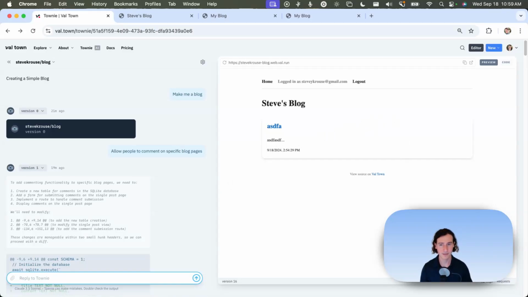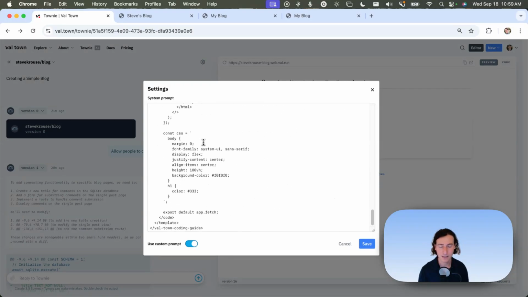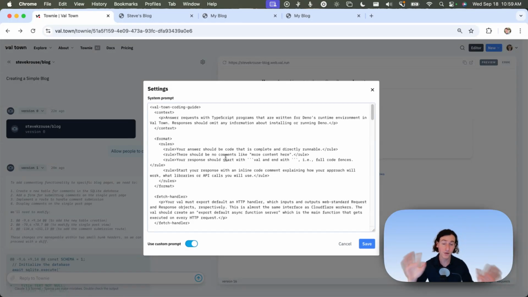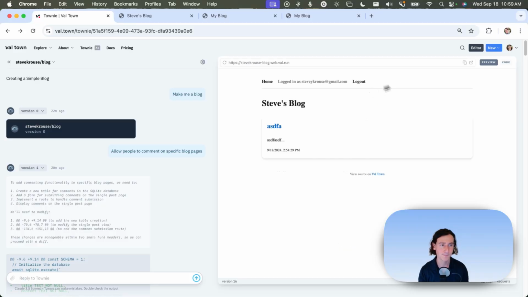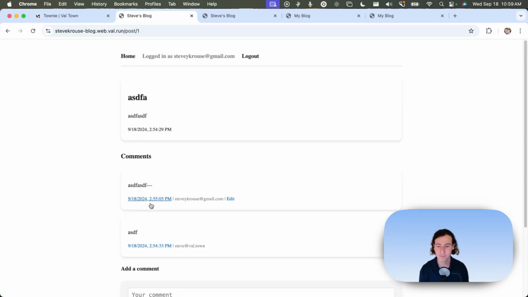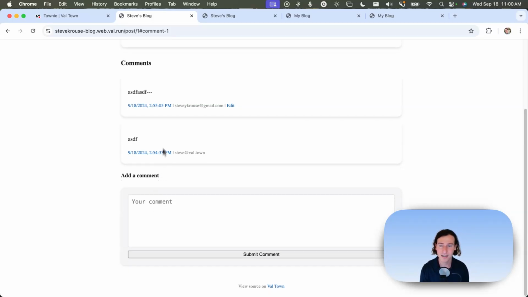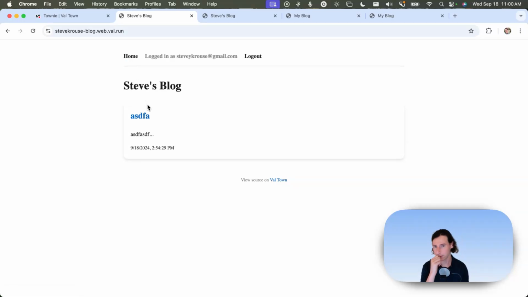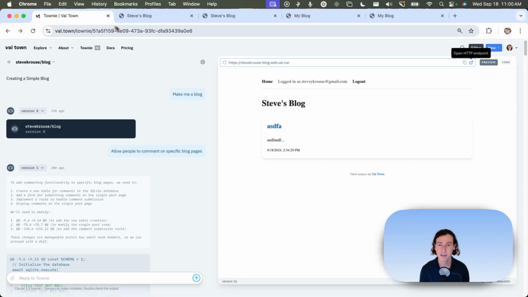So that's a little bit about Valtown and Townie and how to build a blog in 10 or 20 minutes from scratch, even if you don't know how to code. The main tricky part, if you were to reproduce this yourself, is you would need this custom prompt for backend stuff. You don't need to do it with backend stuff. A blog application just happens to be pretty well suited for it. There's not that much going on in the client. Forms can kind of handle it all. And then you get these nice URLs that work, and it's all server generated, indexed by Google.